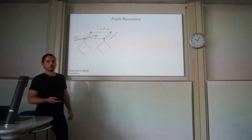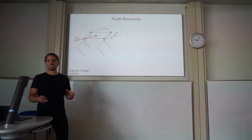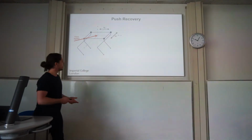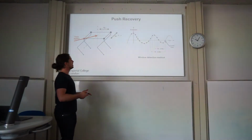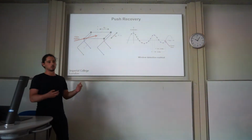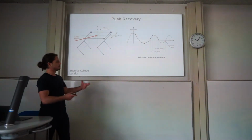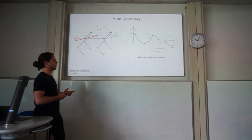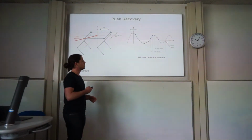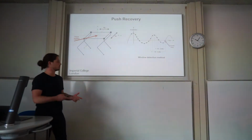Then we moved on to the push recovery method. The push recovery method essentially consisted of two components which could be used. The first component was the push detection method, and the second was the defense strategies. The pushes were detected using the lateral accelerations experienced in the body. However, it was found that using just the instantaneous accelerations wasn't good enough to detect the force. So a window detection method was used in order to essentially average the previous however many acceleration values you feel is necessary. So assuming an IMU publish rate of 100 Hertz, if you use a window size of 0.06 seconds, you'd consider the previous 6 accelerations and you'd average those up to try and detect whether or not the robot is experiencing a force or an acceleration.